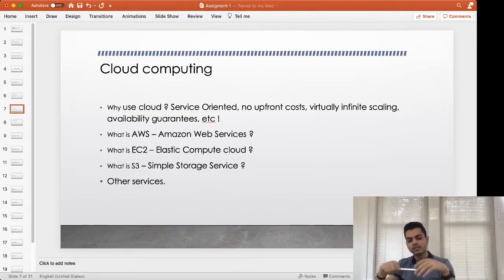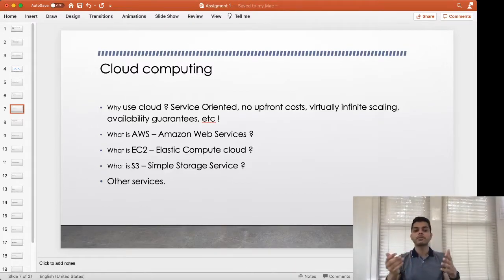Cloud computing essentially gives you the peace of mind that whenever you need it, it's going to be there. There won't be a time where a service is not available. Most data centers have backup power supplies, backup power plants. Our university also has power from two different power generators, like hydroelectricity and coal. I don't know much, but all good data centers usually have redundant power supply lines and water lines. So if there's anything, you can always move machines from here to there, and your services are not affected. So what is AWS?